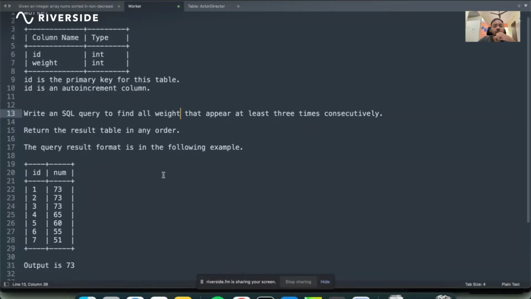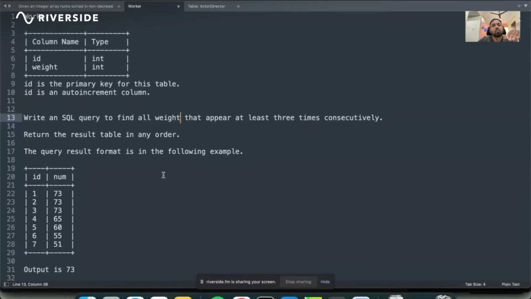Let's suppose we have data of labor or workers, and we want to check whether consecutive worker IDs have the same weight. You can see in the example, I have worker ID and then it's not num, it's weight. Okay, just understand it is weight. So you can see that worker ID 1 has 73 kg, 2 has 73 kg, and 3 has 73 kg.